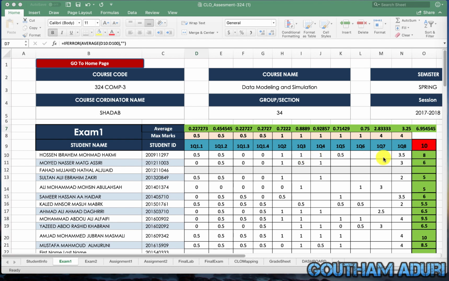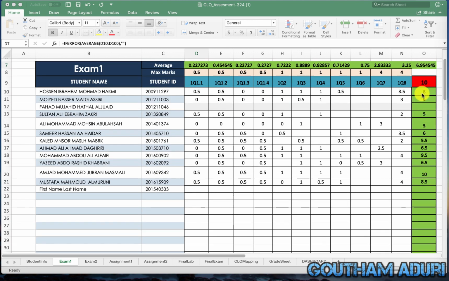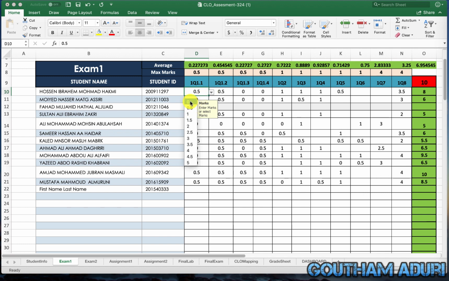So like that, you just do it like that, and the final will be calculated as 8. These are the total maximum marks that the student can get, these are the total marks that the student achieved in exam 1, these are the total maximum marks for each question, and these are the average marks for the student. So that's it. You just have to enter these values, and while entering there is also a drop down. The lower range of the value indicates the minimum value, and the high is between 0 and 5 that you can enter. So that is the maximum you can give for every question.